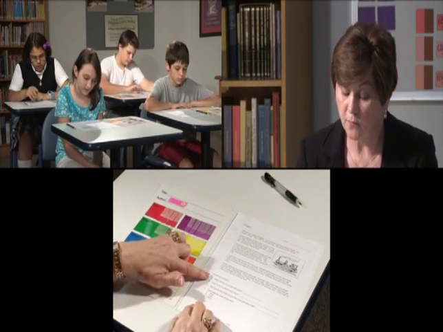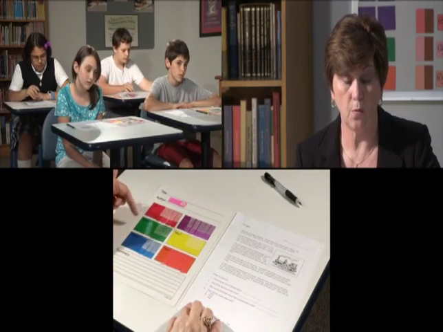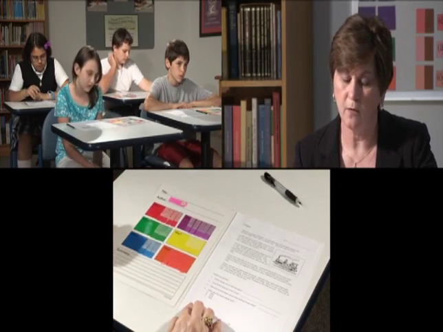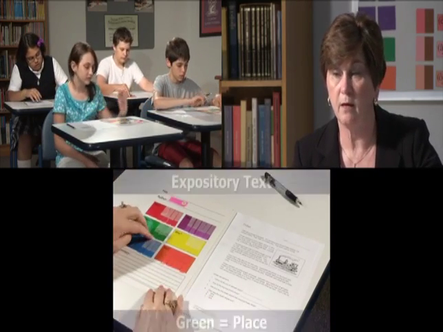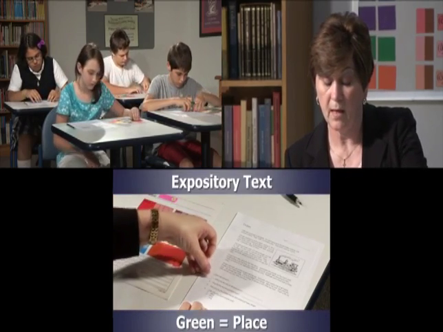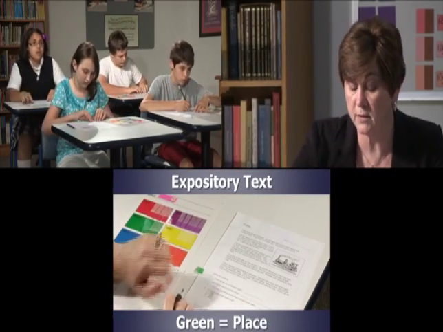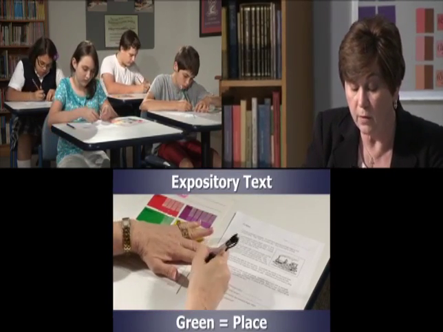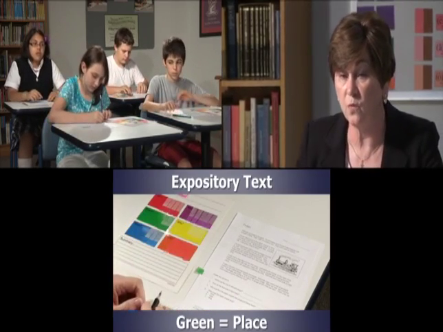Where did the use of railroads begin? Would we use a who, where, when, or the yellow, which is another fact? Where. Okay. So let's put a green tab on number 1. And we're going to be relocating that later, so to remind us where it goes, let's put a number 1 on that green tab to let us know that it's going to go with question 1.